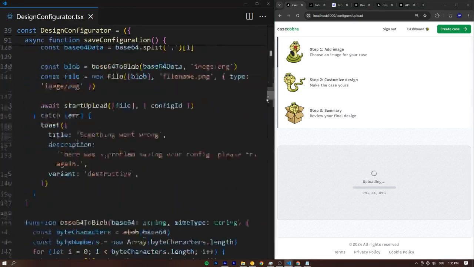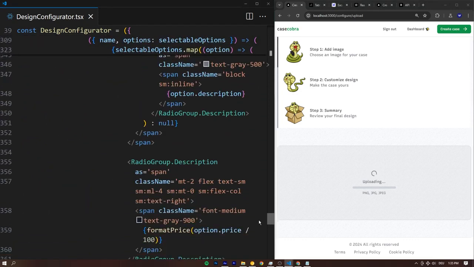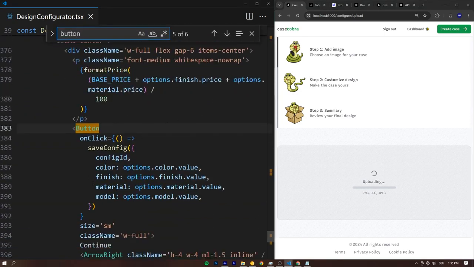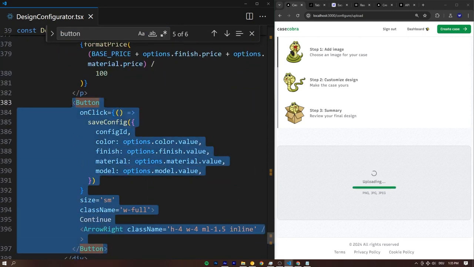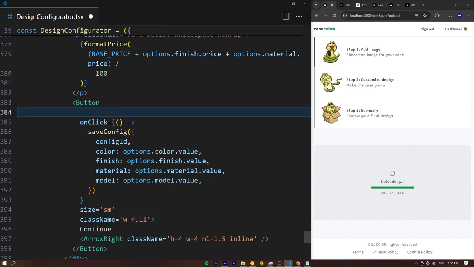And that is right down here in the button that we use to proceed from the design configurator. Where is that? Let's Control F button. There we go. And this button right here, the continue button, it doesn't have a loading state, right? But we've already implemented all the logic we need in order to properly handle this loading state. And dude, I wish I could show you, but it just takes ridiculously long to do. Yeah, screw it. Let's just implement the button loading state.